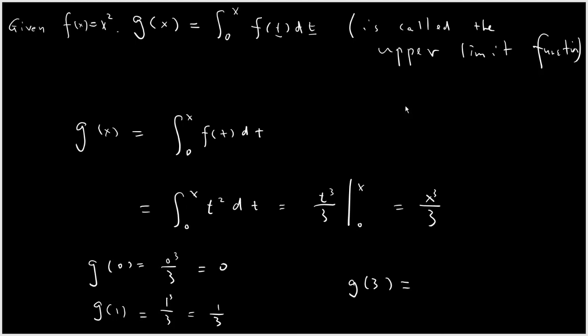That's why I said it's possible to use the definition to evaluate the function g. So g of 3 is computed by replacing the upper limit with 3. Or you could use the function, replacing x with the value 3. I think you have 27 over 3, which is 9. That's the answer to the second question regarding using the definition to evaluate the definite integral.